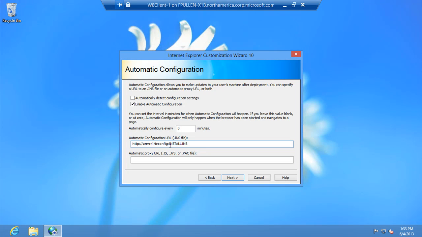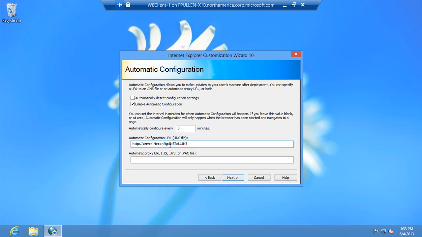And if I do a new build using the IEAK, I can simply drop those connection settings onto that share, and all of the machines that have been told to reference that share will get their connection settings from the share automatically. So this, again, is a nice way of managing those devices. Whether you're in a managed environment or an unmanaged environment, you can still use this kind of mechanism.